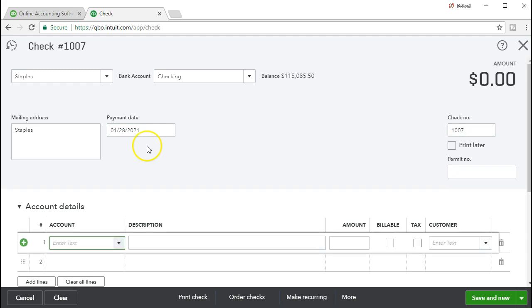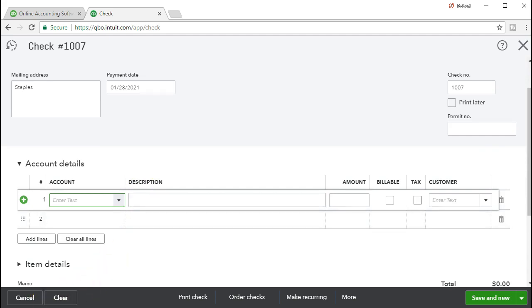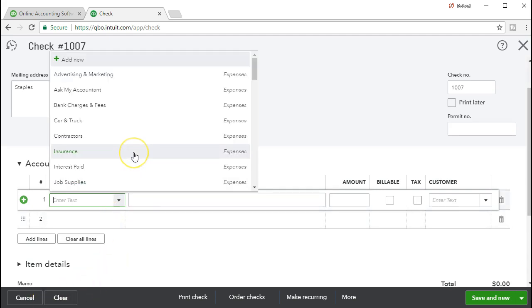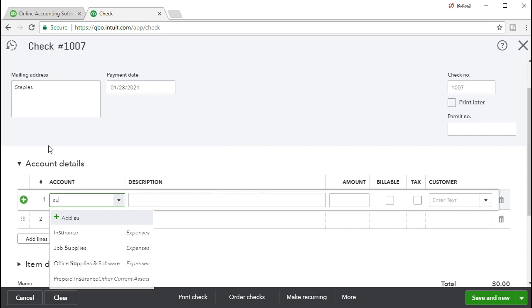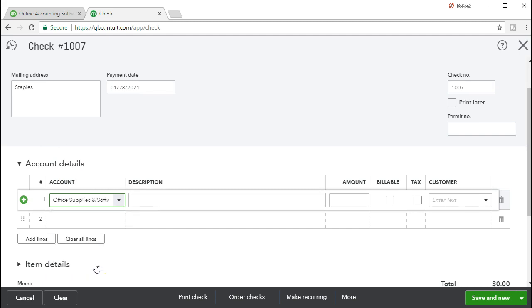And then the account, we're going to say it's going to go into some type of supplies. So we're going to scroll down here. It should be an expense. And if we scroll down, we can look through here and we have office supplies. If we were to just guess and type in, even if we didn't start with the word office and we just typed in supplies, it still finds that. It doesn't have to start with the word, and it still kind of picks it up. So we can start to auto-populate that if you have a lot of accounts. That's very useful. And select this item.